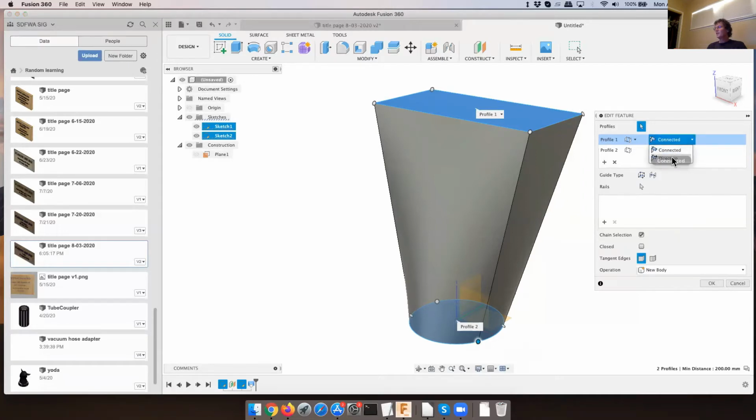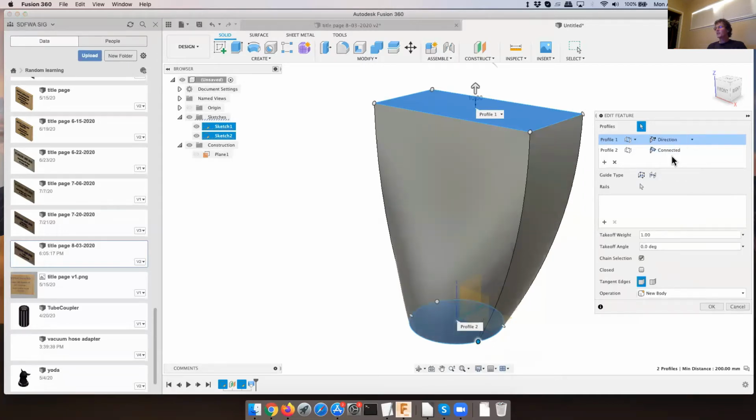One is we could say control it by direction. Now what it's doing is, as the object begins from profile 1, we've told it to control the direction, and the default is 0 degrees. So it's taking off perpendicular from this surface.